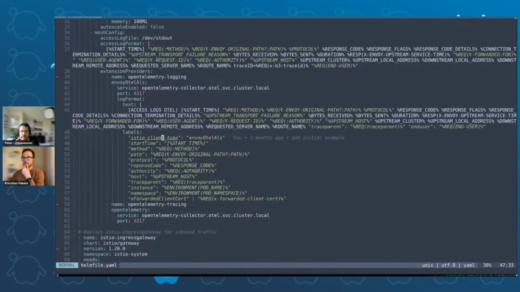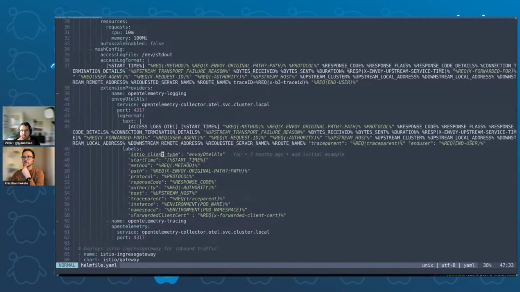And then the access log format that you're specifying above, line 36, that's just for what you want Envoy to log out, right? Yeah, that's for stdout. So this actually in Istio provides a really nice way to push logs, so you don't have to use the file log receiver necessarily. The file log receiver is where you are tailing the logs from the actual host where your stuff is running, but that expects you to give more permission to the collector, because it has to be able to read the logs from where the logs on your actual file system are.